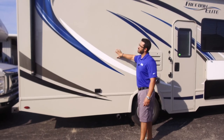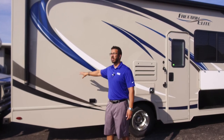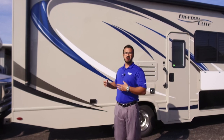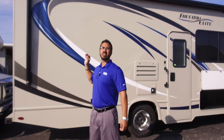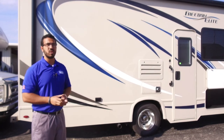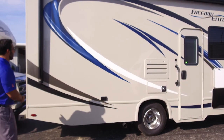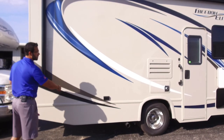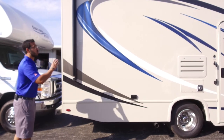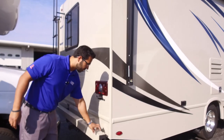Now let's talk about one of my favorite parts of the exterior of the Freedom Elite — the outside skin. This is what they call the HD Max fiberglass — it's a colored, high-gloss fiberglass with a gel coat. The thing I love about it is it gives you the look and appeal of a paint job, but it's a lot easier to repair. If you get a big scrape or scratch on paint, especially going through two or three colors, it can be very expensive. With this, you can buff out those scratches, and because it's colored all the way through, it's not going to be a big white scratch — much less noticeable. Great exterior on the 26HE.